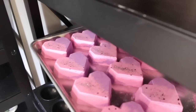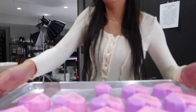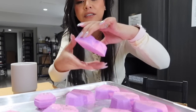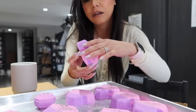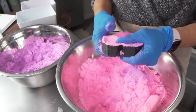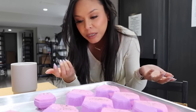Here are my bath bombs that I made. Oh, they look beautiful. I need to wrap these guys in shrink wrap, and I use the National Shrink Wrap system for that. Look how beautiful these turned out. Scented in Garden Party. And I use the hybrid mold from Breaking the Mold YYC. Honestly, those hybrid molds are some of the easiest molds ever to use. I love them so much.